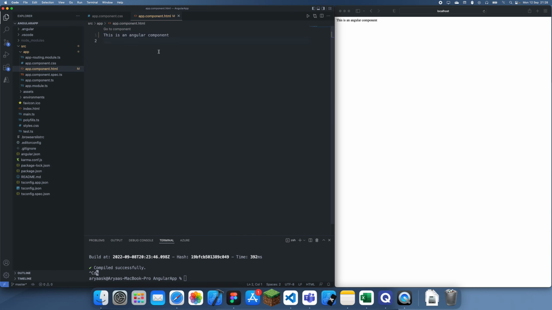A component is basically just a small piece, almost like a small document, and you can load multiple components into other components, and they can all be nested. I'm just going to show you guys how to create basic components in Angular.